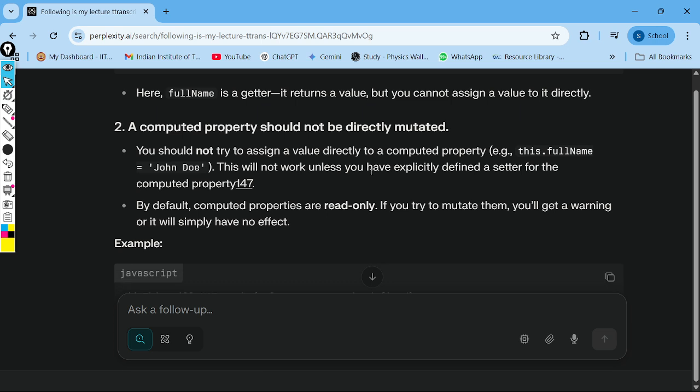And it should not directly be mutated. We should not try to assign a value directly to a computed property. This will not work unless you have explicitly defined a setter. By default, computed properties are read only. If you try to mutate them, you will get a warning or simply have no effect.